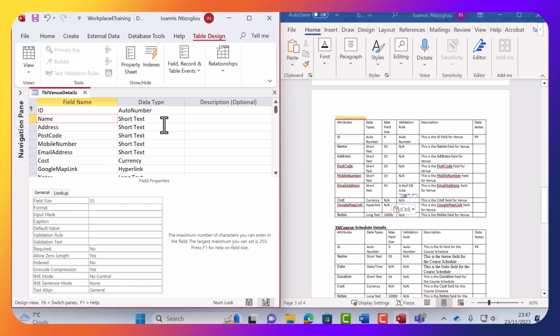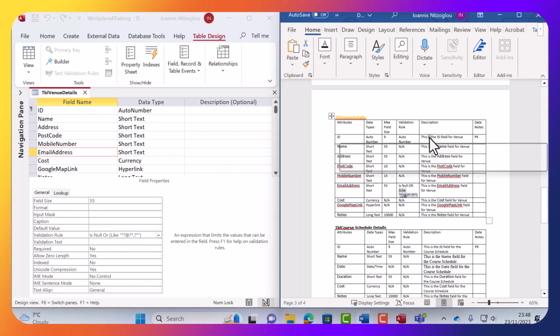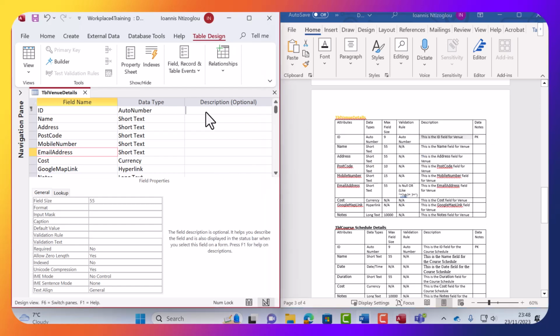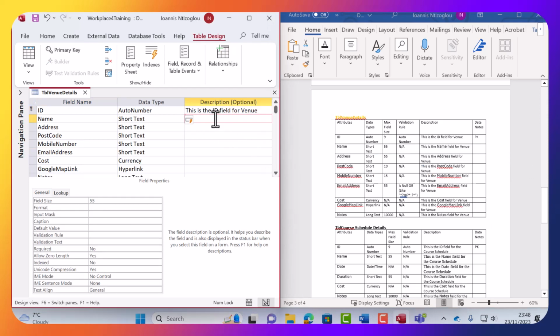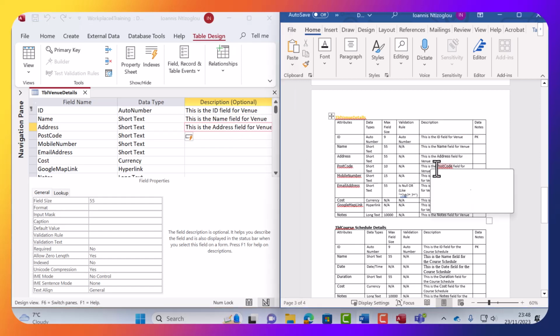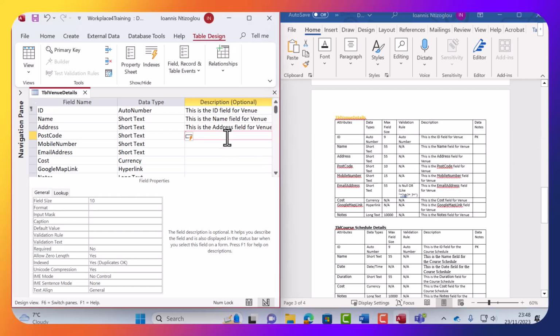So we have auto number here. We have this validation rule for the email. I'm going to copy this, Ctrl+C to copy. I'm going to select my email field, go to the validation rule, Ctrl+V to paste. I don't have any other validation rules here. So now I need to transfer the description over. Double click, Ctrl+C to copy, Ctrl+V to paste, and so on and so forth.